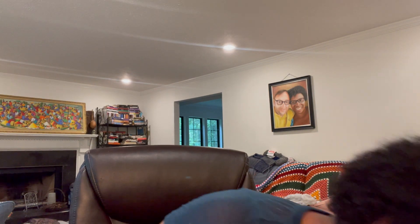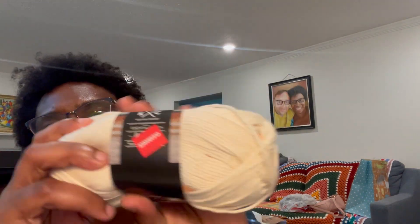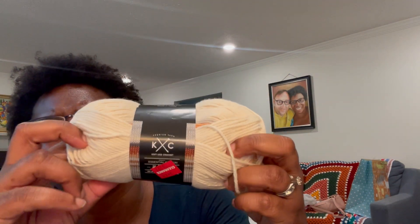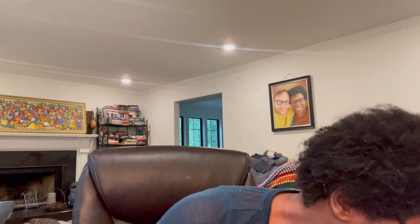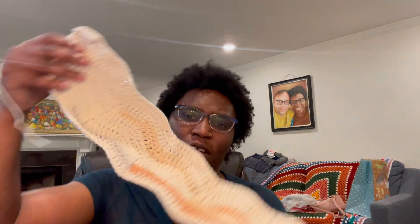I finished that a few days ago — probably last weekend — and today's Friday the 3rd. Now I've started on another one. Let me show you. So I mentioned I had this KNC Essential Cotton, which I thought was a weight 4 but it says it's a 3. It's in a colorway called Desert, which is mainly this creamy khaki color with just these stripes of terracotta. I thought it was a cool little neutral, which you don't really see for baby blankets a lot. And I started working on a chevron baby blanket, which I like the way it looks. I don't think I love the way it feels.